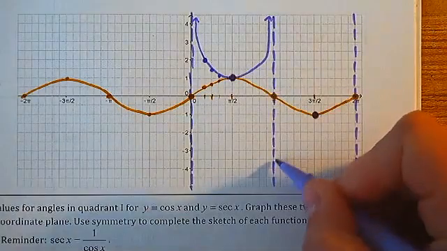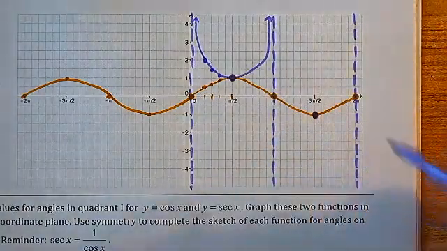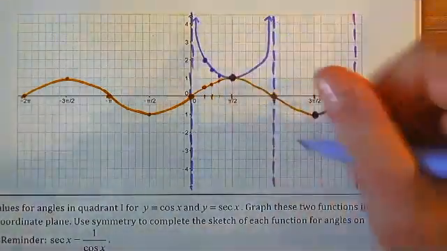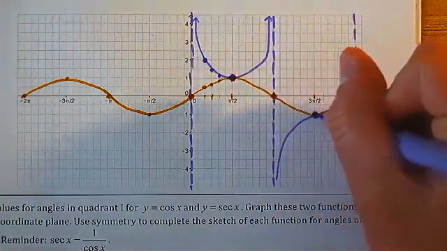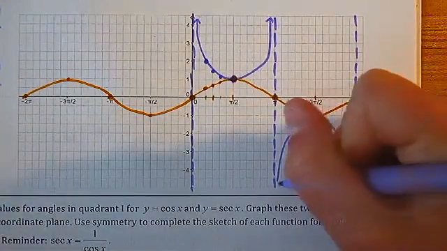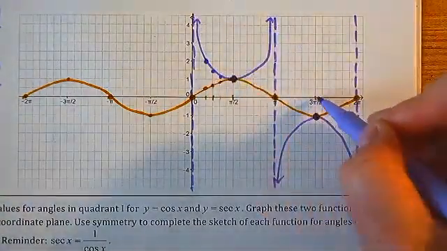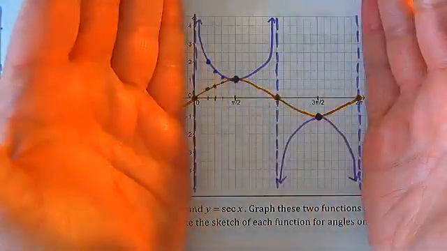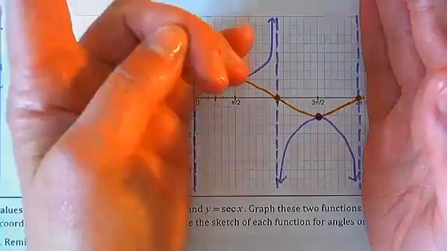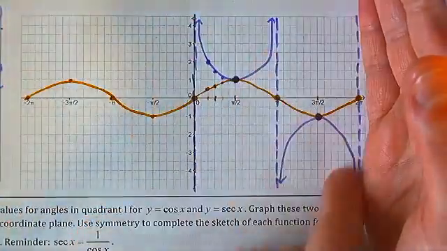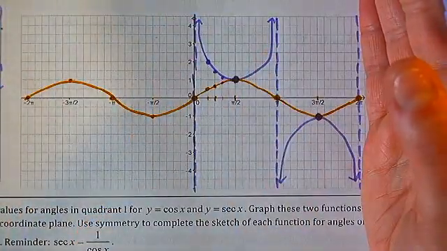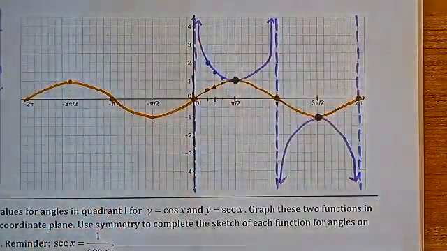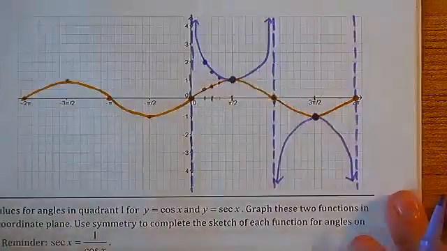So you guys don't need to find specific points on the parabola. Just make your peaks and your valleys your vertex, and then approach the asymptote. So the peaks will always be right side up parabolas, and the valleys of the sine graph will always be upside down. This is considered one full period for cosecant. So notice how there's two parabolas in one full period, not one parabola, right? Two parabolas, one full period. All right, so that's what cosecant looks like.